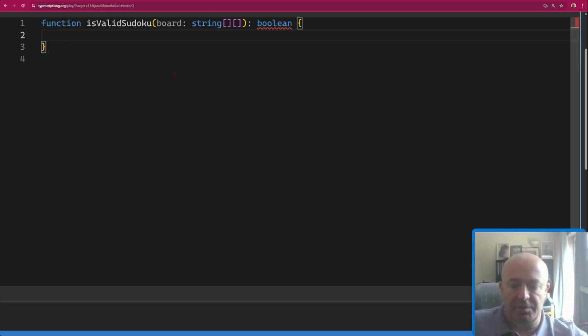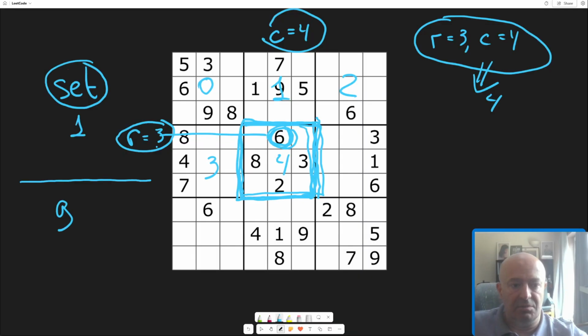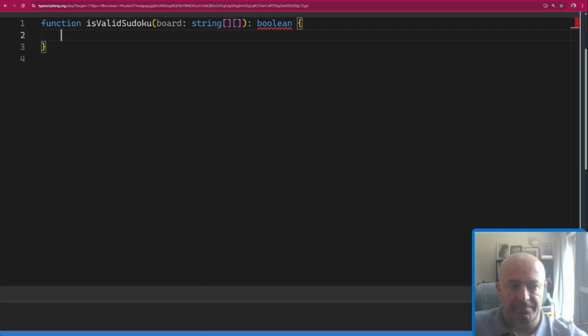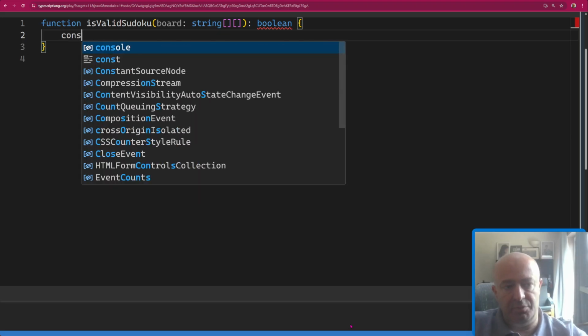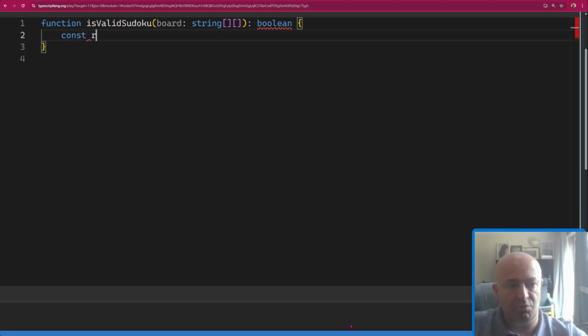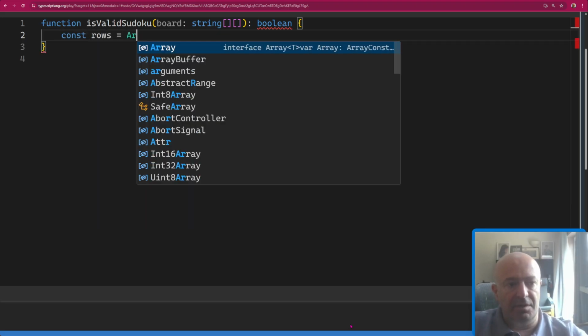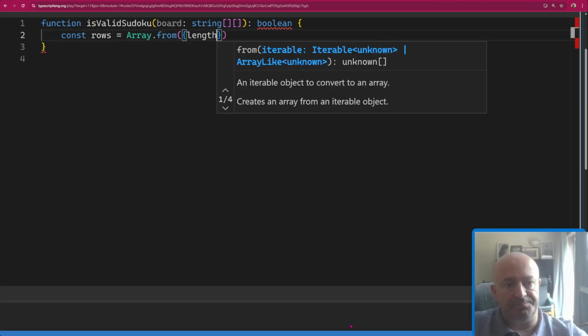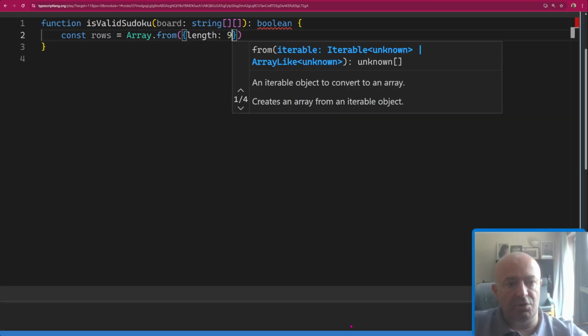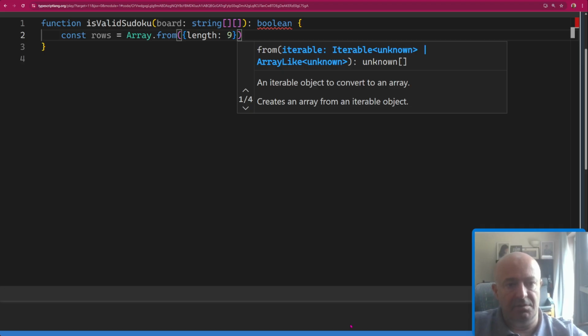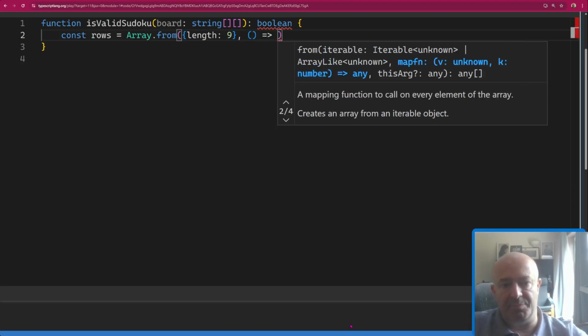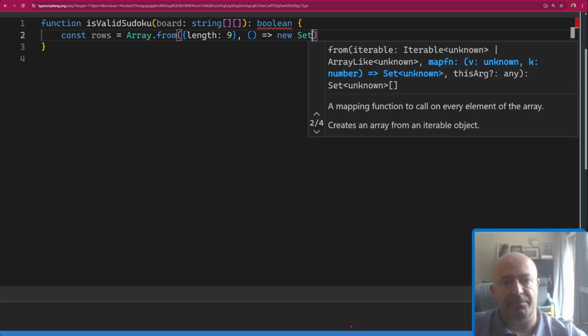So first of all, let's create 9 sets for 9 rows. And we said we're going to put them into an array. So constant rows would be Array.from. That would create an array of 9 elements with all elements undefined. But I'm going to quickly map each of these elements to a new set of string.